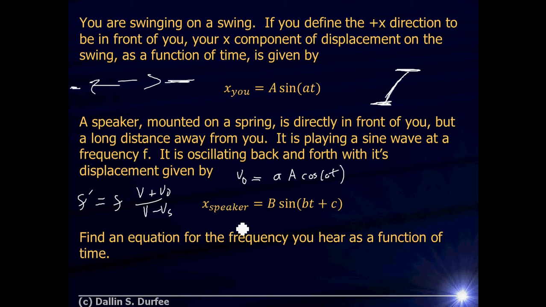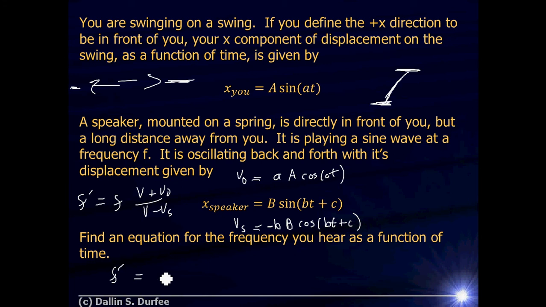So that's perfect. So that's what I plug in for v observer. For the speaker, I take the time derivative of this, and I get the velocity of the speaker is going to be B b cosine(bt plus c). But then I think about this and I say if the speaker is moving in the plus x direction, that's moving away from me, right? And this thing right here is positive if the source is moving towards the observer. So I'm going to put a minus sign in here, all right? Because I don't care about the x component of the velocity. I care about the component in the direction approaching the observer, all right? So I plug these into the equation.